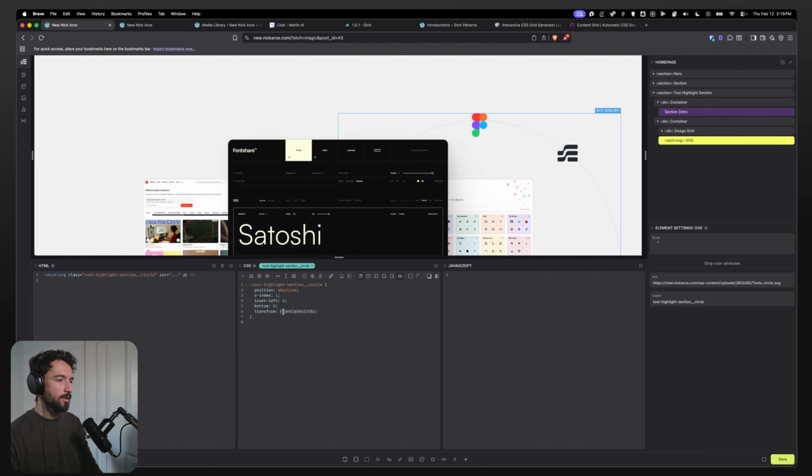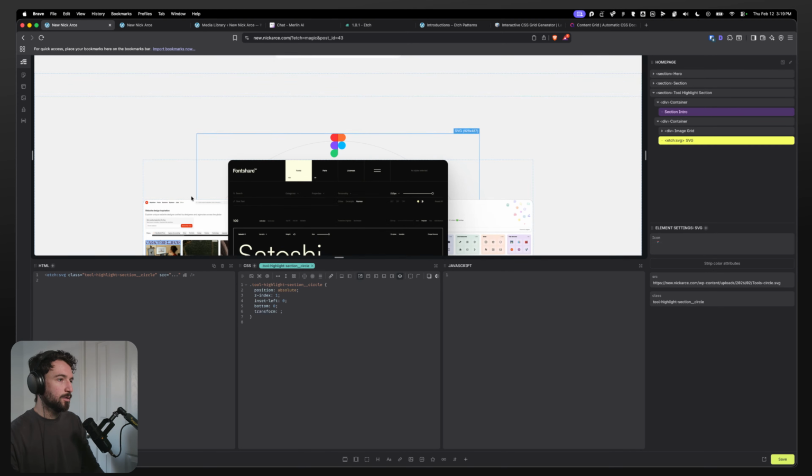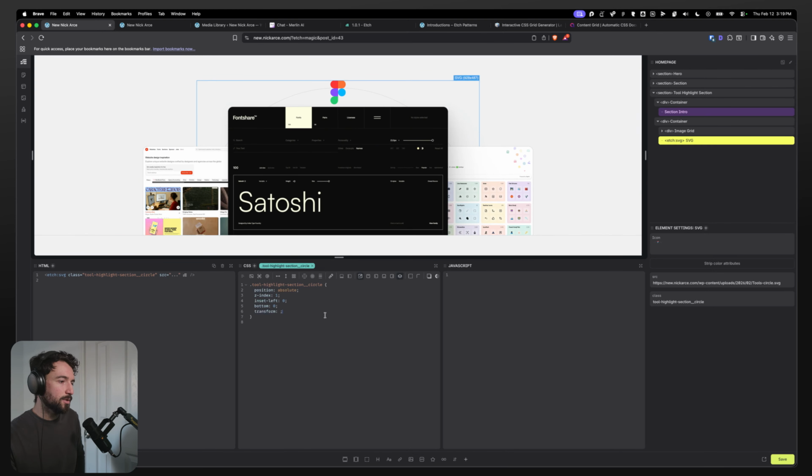Okay, wait, why is that centered? Well, now I need to change. I want the scale to stay the same, so we're probably going to do a width on this. I could do height.